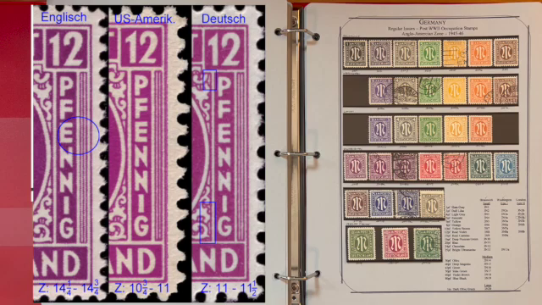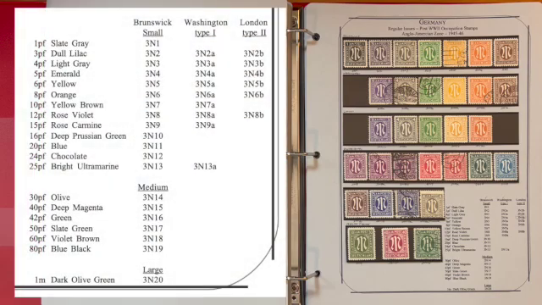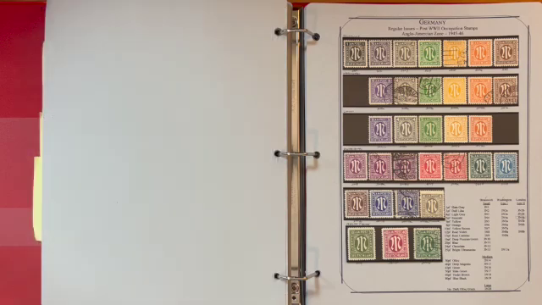I'll put up a blog post with both my table of issues and the identifier image so you can refer to it later. As you look at my page, you'll see that I have some that are mint and some that are used. This is a great place to point out an oddity of collecting German stamps. For many issues, postally used examples are worth significantly more than mint copies. That's the case for this series. Whenever I have a choice, I collect the postally used copies.